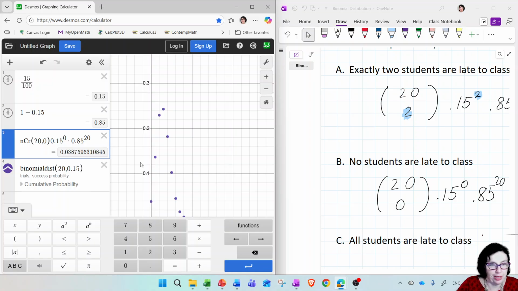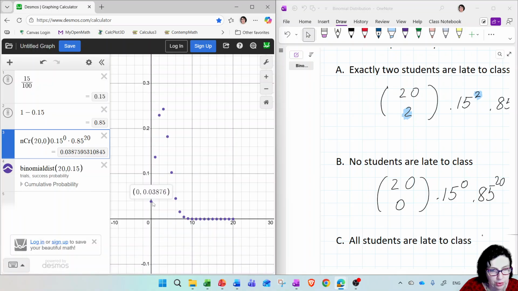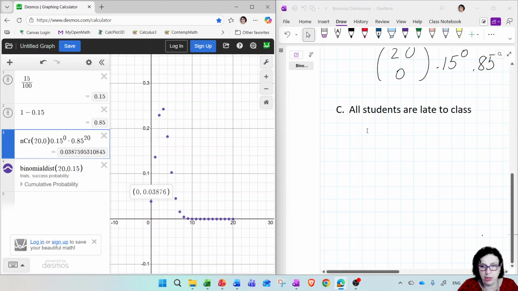However, imagine that I'm just given like 4 different choices. So type them all. And the one that is going to match what Desmos gives you, if you look at this one right here, it tells you that that's supposed to be 0.03876. That's the one that's going to be correct. Okay. And that removes the guessing and being anxious on the test because you can just look it up right there on the graph.